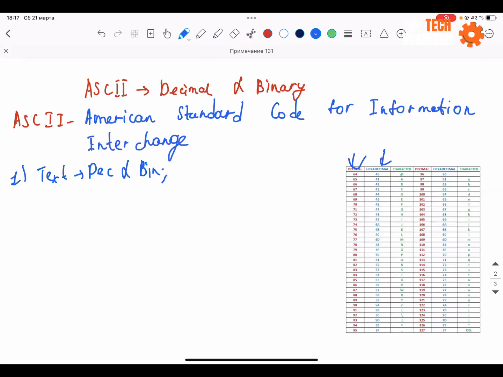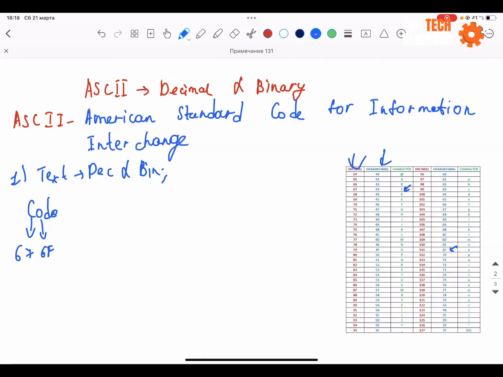Now let's take the example of the word "code". In order to represent code using an ASCII table into binary or decimal, we will convert each character or letter into each of them. First, let's convert to decimal. We will search in the ASCII table for capital letters and small letters, so you must be very careful. This C stands for which number? 67 in decimal. Now O. The other letters are small letters as well. Let's find the O.